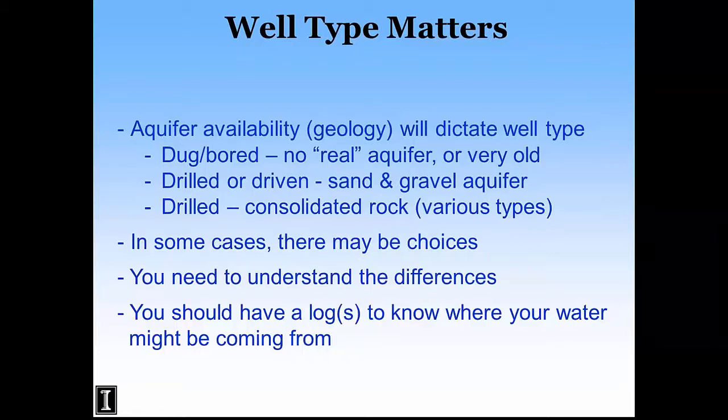If you don't have your well log, you should try to find it in your state geological survey or Department of Natural Resources, or it depends on the state. In Washington State, it's the Department of Ecology. Different states have different agencies that maintain those well records or are in charge of regulating well construction. But find it. You can type your state name and water well log in Google, and you should be able to come up with the agency that has that information and help you find it. If you know your driller, they should have a copy of the log if you don't have it, and you can go to them and ask them for a copy.